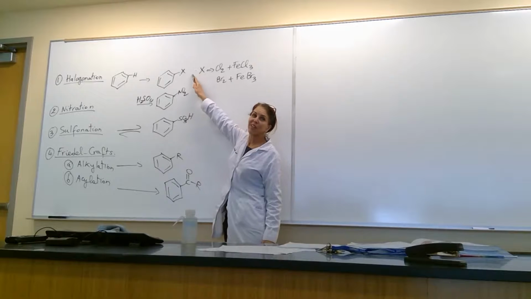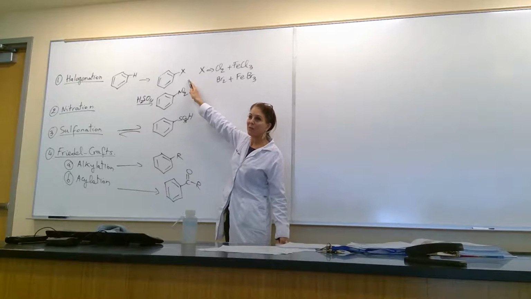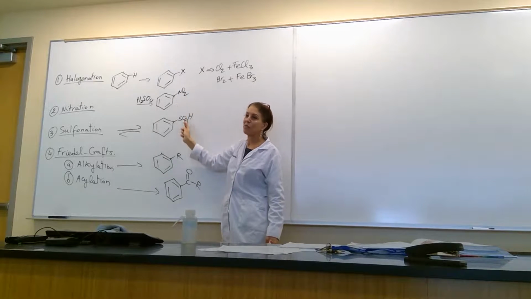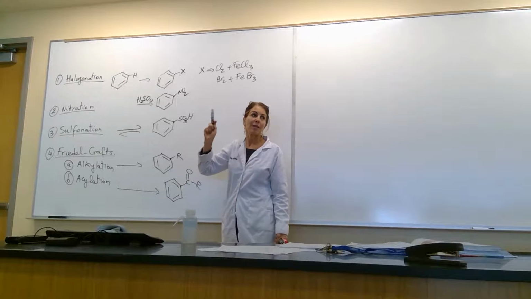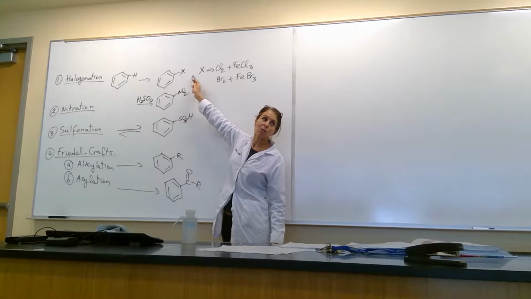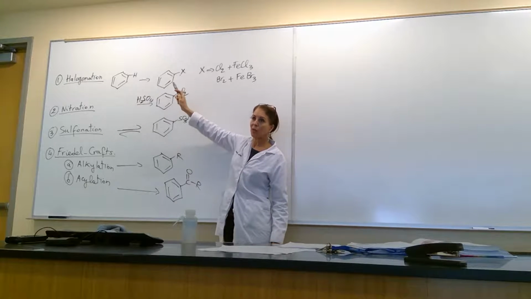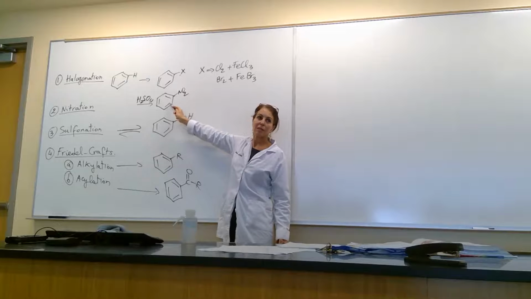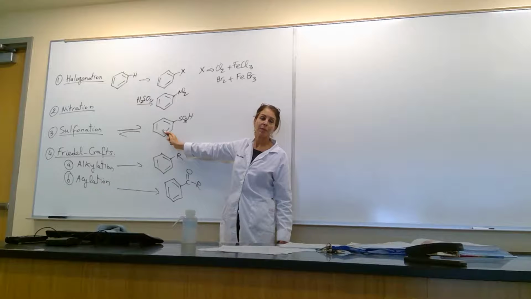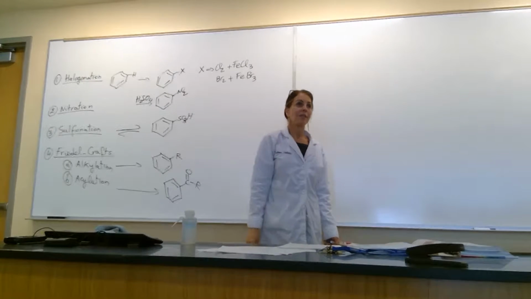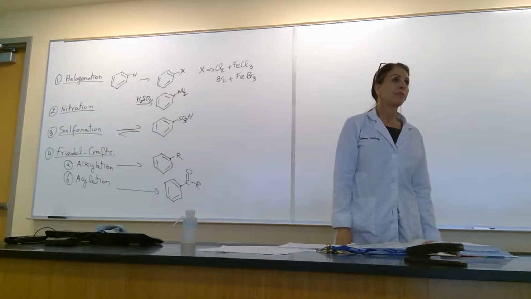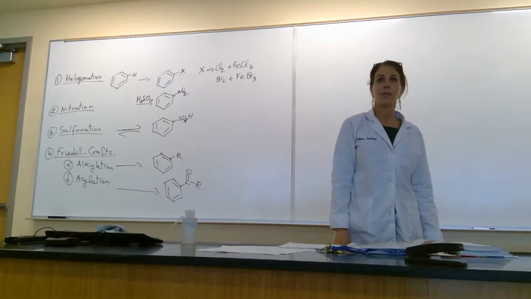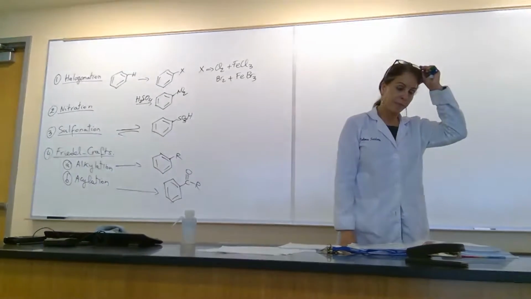This is too reactive, so you have to slow it down. This is going to give you a side product. This is reversible. Okay? So these are the keywords to take with you. The top one is too reactive. It's hard to control. The second one gives a low percent yield because you have side products. And the third one also gives you a low percent yield because it is reversible. So it's going to be hard to produce that sulfonated benzene.